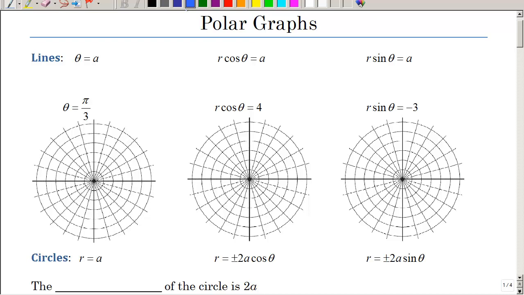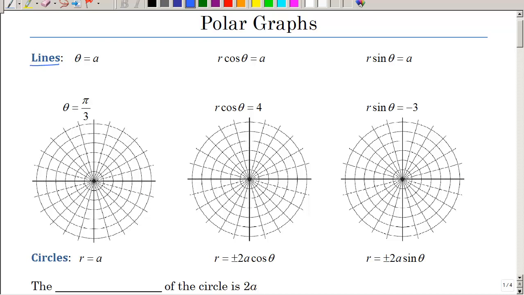In this lesson, we will investigate polar graphs. We're going to have lots of little formulas for different graphs. You won't have to memorize them all, but you should be familiar with some of their characteristics. So the first thing we're going to look at is lines. Since polar graphs are usually used for rounded things, circular, oval, lines not so much. But here is what the graphs of lines look like.